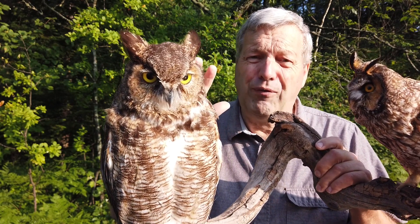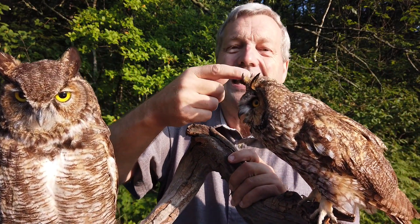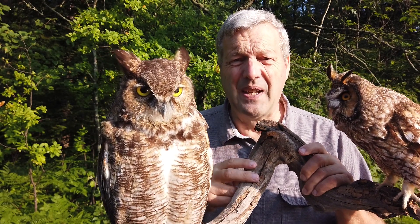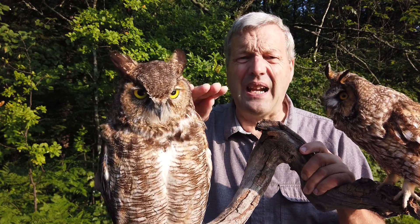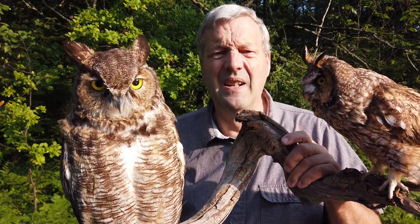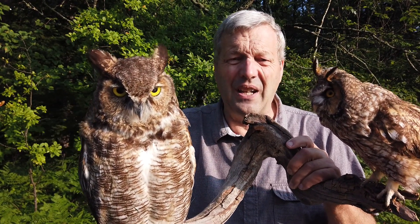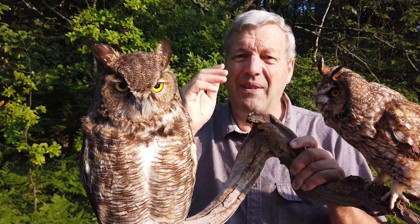They have a very good sense of hearing because of this amplification, but it has nothing to do with the ear-like features of a long-eared owl or a great horned owl. What is also interesting is that their ears are lopsided, because they not only need to tell where the sound is coming from left and right — just like we do when a sound is louder from one side — but they also need to detect the position of sound up and down in front of them. So one ear is higher than the other, so that sound arrives just subtly different and they know whether the sound is coming from below or from above.